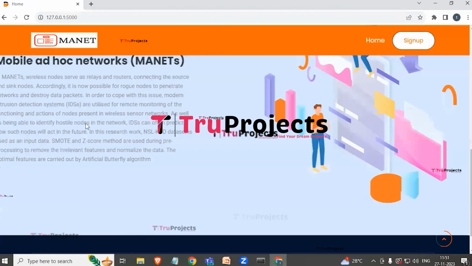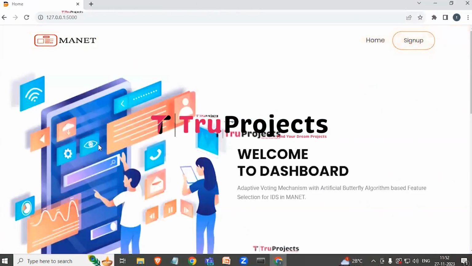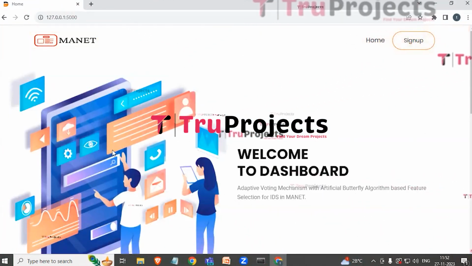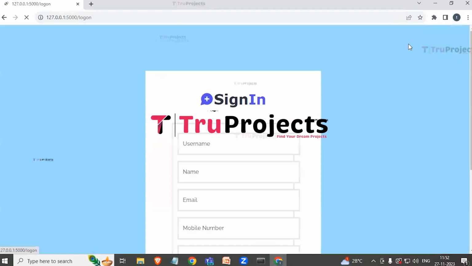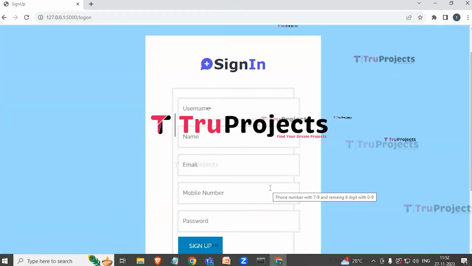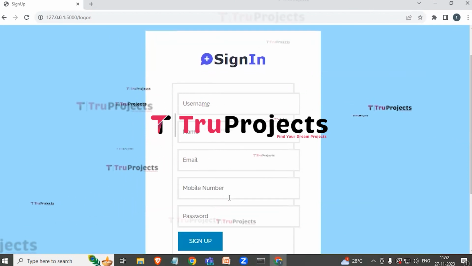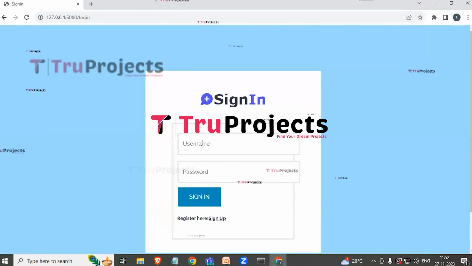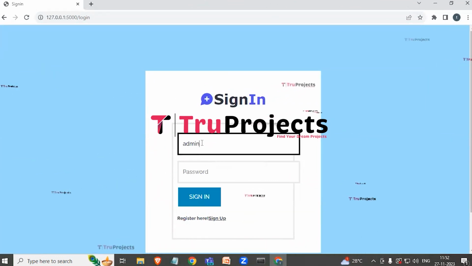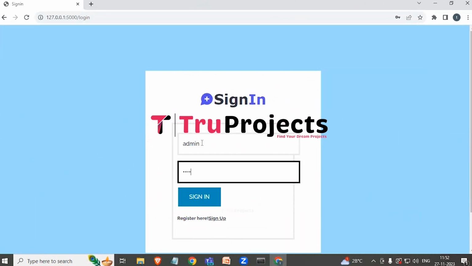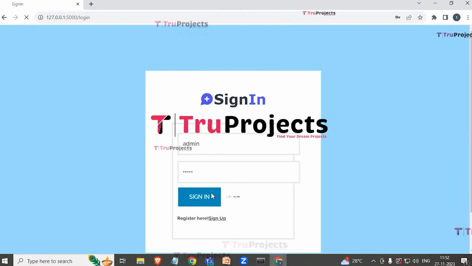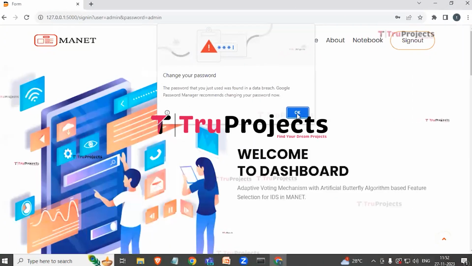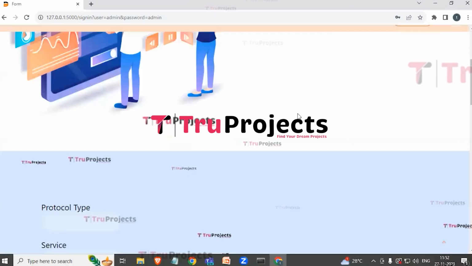This is the web page of the project which is displayed in the browser, and this web page is built using the Flask framework. Here we can see a sign up link. First we need to click on it and enter all the sign up details if we are signing up. I have already signed up and I have an account in it, so we'll directly click on sign in. Here we need to provide our credentials, which are the username and the password. So I'm giving my username and the password, and now we need to click on sign in. We have signed in successfully.